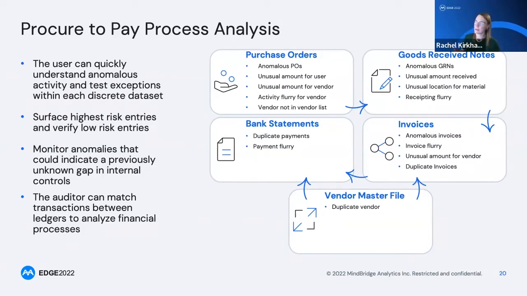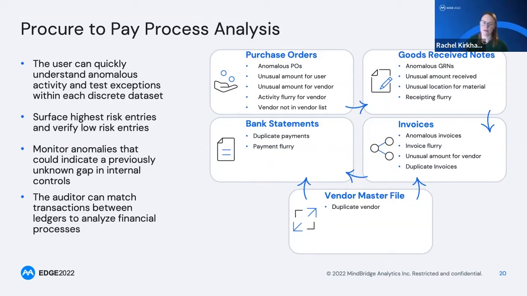I also might be interested in the time between the purchase order being approved and the invoice being received, because you would hope there's less than a year between the two. There might not be. It really depends upon the system, how the controls operate, how the finance team operates, but understanding the time difference between some of these different parts of the process can also give you an indication as to how well a particular process is operating.